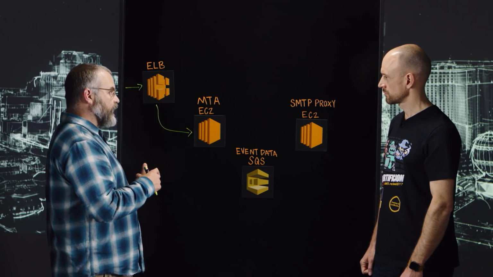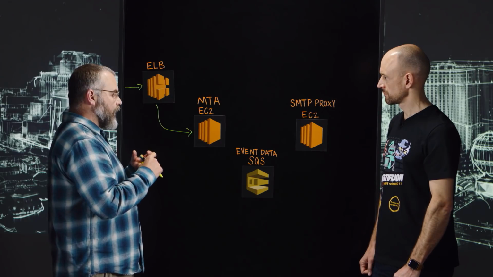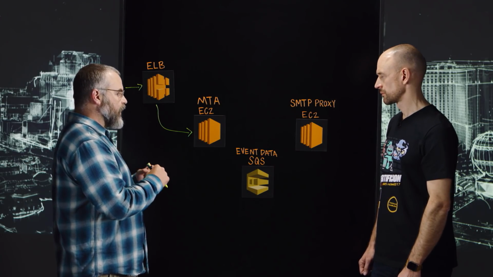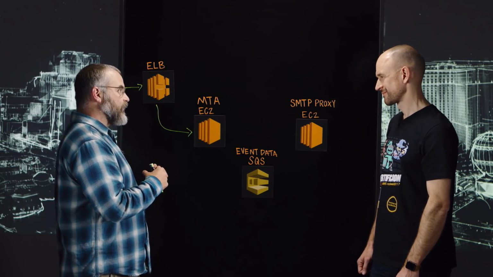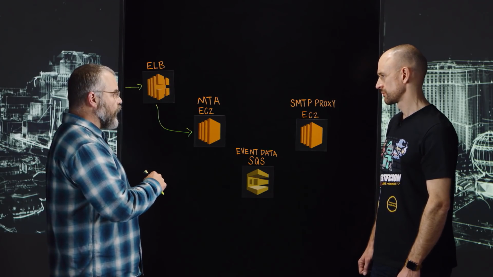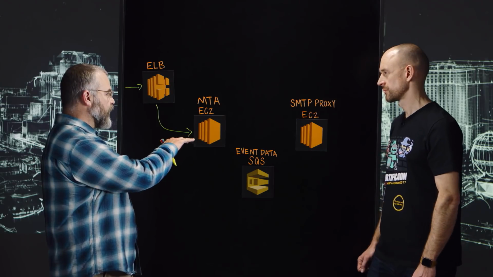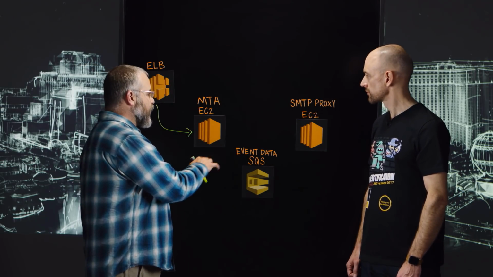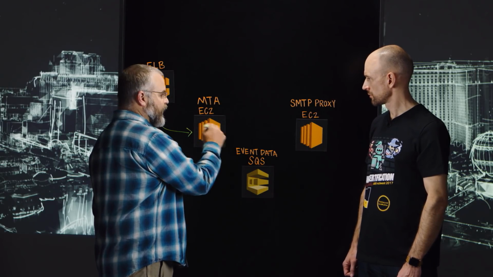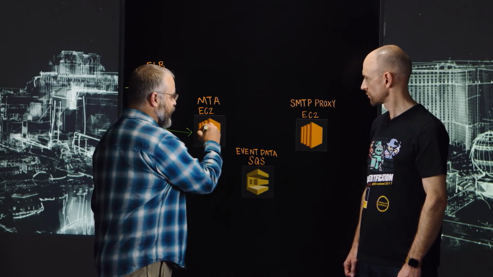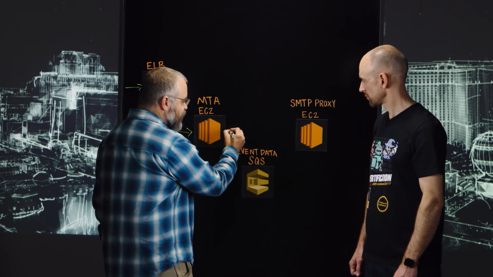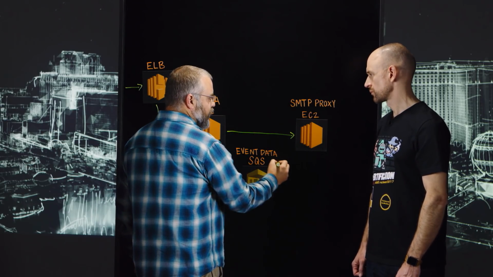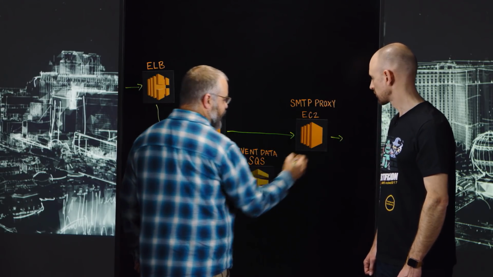One of the critical parts of mail, though, is that the reputation of the mail that you're sending and its ability to be delivered is pretty tightly bound to the IP that it comes from. And so we use a SMTP proxy to manage that EIP assignment so that we can decouple the EIP assignment from the heavy compute-intensive load within the MTA. So that mail then flows out through the proxy to the outside world.